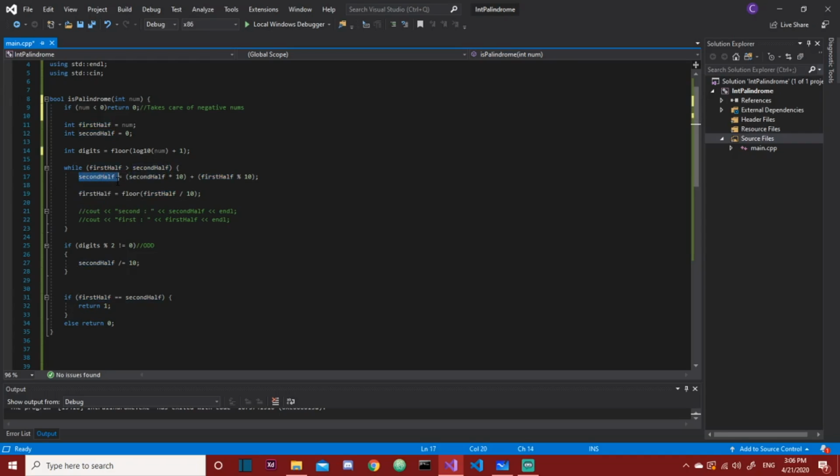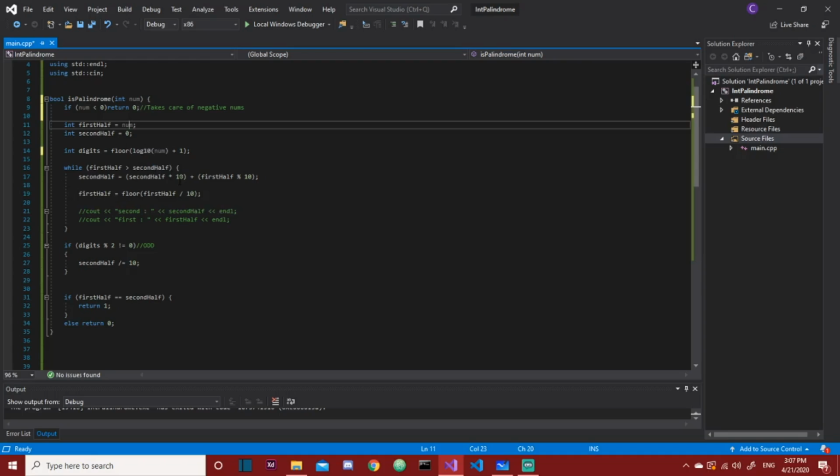And then we're setting the second half equal to the second half times 10 plus the first half modulus 10. So what this is going to do is take the ones place of the first half number, which is starting out as the actual number, so it'll take the rightmost number from that and it'll add it on to whatever the second half number, which started at 0, times 10 is.